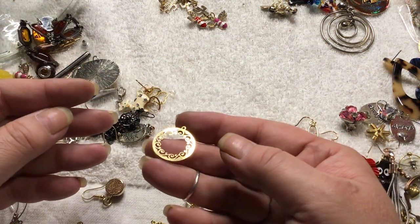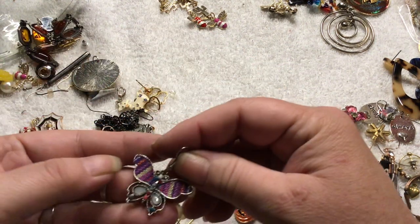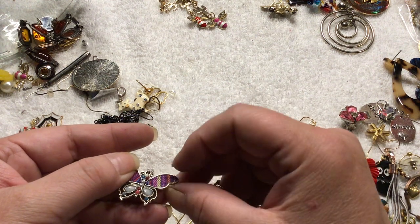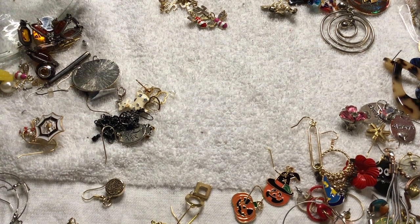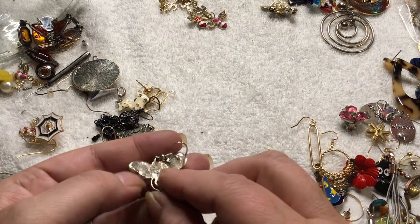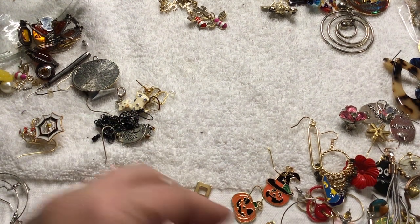Ooh, that's pretty. That's probably an earring. That's missing its hoop. Look at that butterfly. I think that's material, I mean, embroidery. Yeah. It is. Wow. That is different.